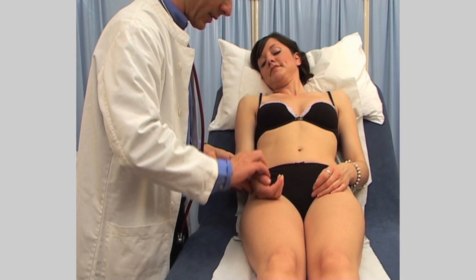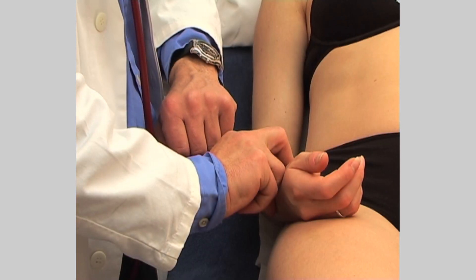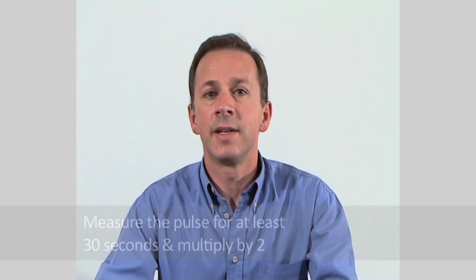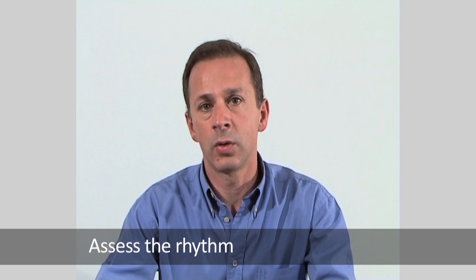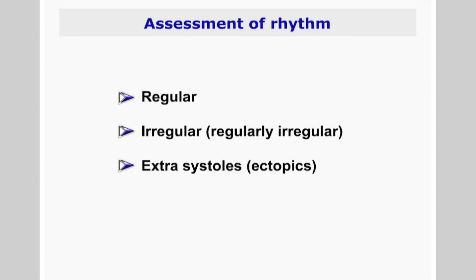This is a convenient point to move on to the assessment of the pulse. Place the pads of your fingers over the radial artery and time the beats per minute. You can measure the pulse for 30 seconds, then multiply by 2. By taking the pulse for a shorter period, you may not be able to make a proper assessment of the quality of the pulse, and you may miss irregularities in rhythm. In assessing the rhythm, state whether it is completely irregular or just a few irregular beats such as extrasystoles.